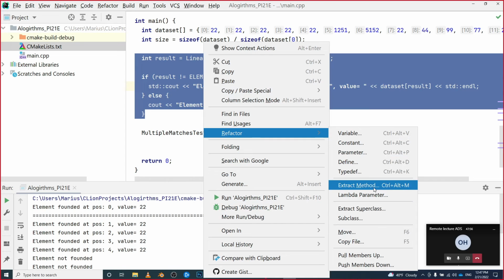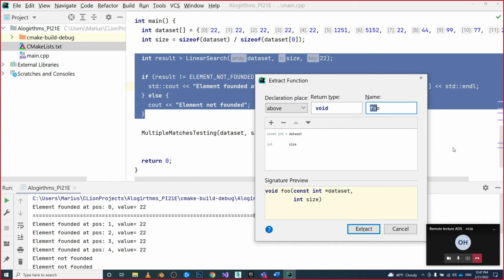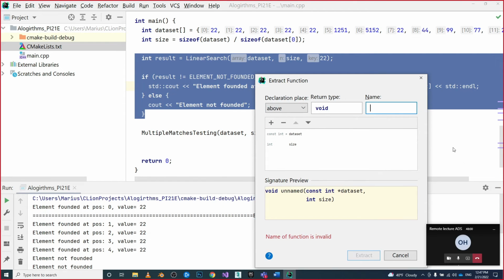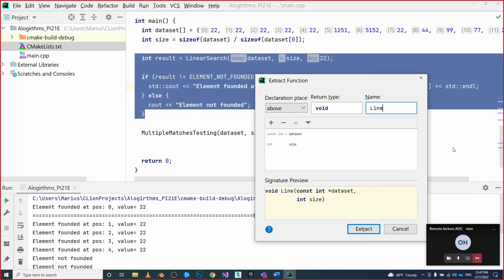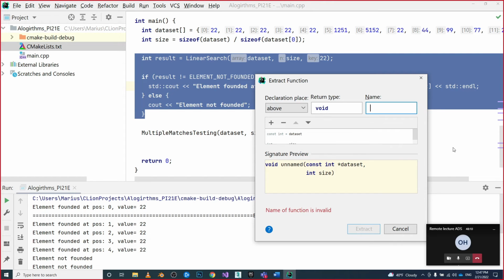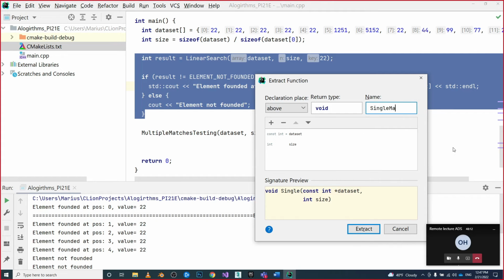Refactor, extract, and we create our linear single match testing, because we should follow the same pattern of naming.